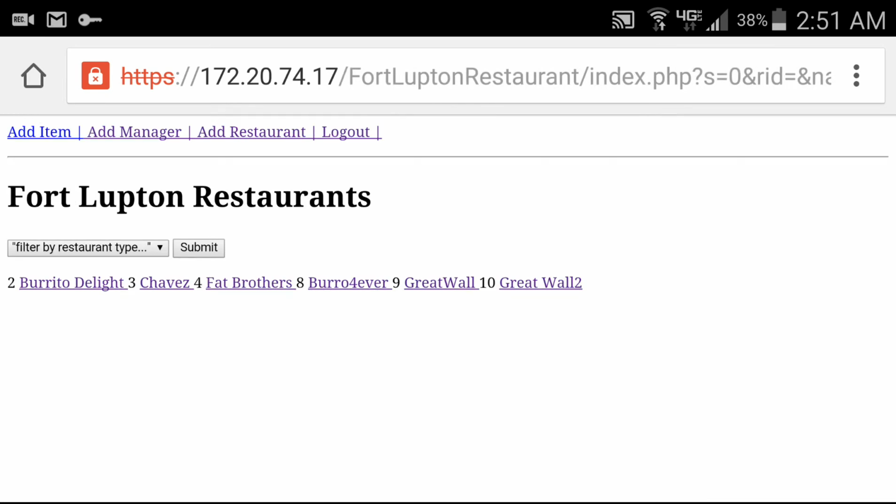As an administrator, I see a few extra items here. One of them is add manager, the other one is add restaurant. Let's say, for example, we want to add a restaurant.